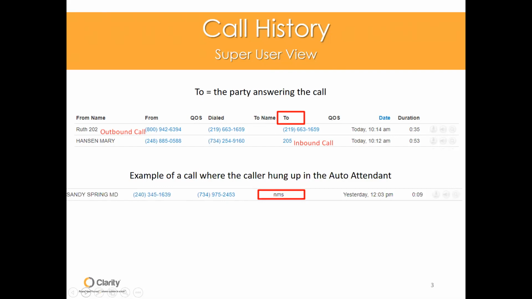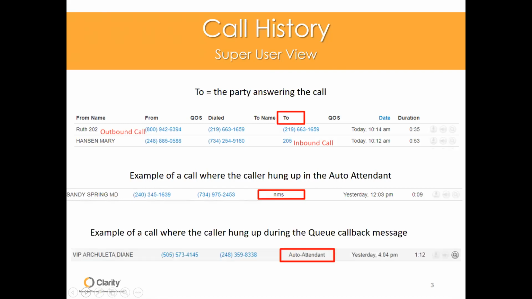Does it ever say NMS when it's not an auto attendant? Not that I'm aware of. I'm trying to think of all the different scenarios, and I'm going to keep an eye on it because that's where I've seen it. I don't think that caller had an auto attendant, but they may have. I'm sure they did. I've seen it before when they hung up in a queue sometimes too, while waiting. There are all different ones.